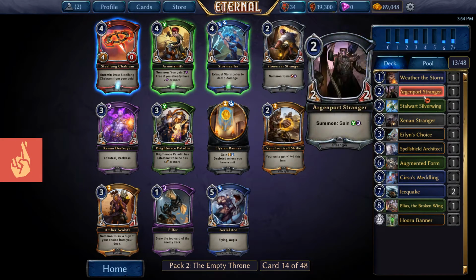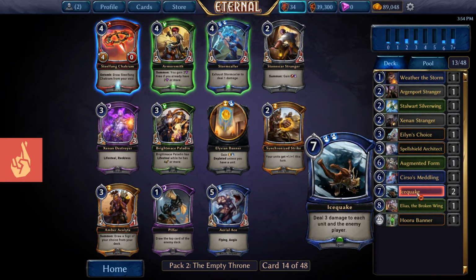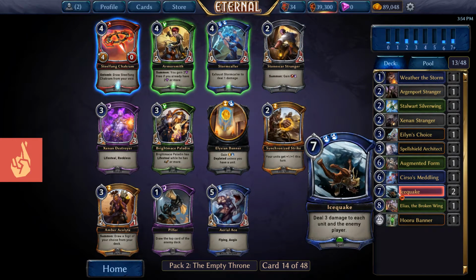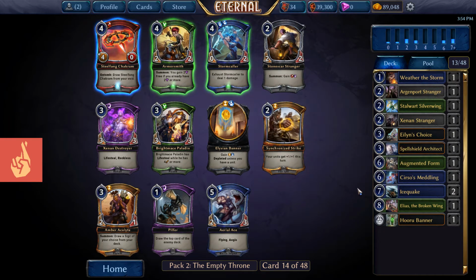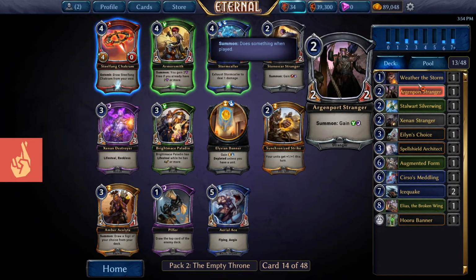It's good at chopping down some flyers, too. I think we're going to get some flyers, being that we are in Hooru. Icequake's also pretty good at knocking some flyers out of the air. Icequake plus Stormcaller is a combo. It means you can knock out some 4 costing, or some 4 toughness things, 4 health. That's what I'm looking for.